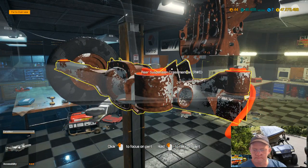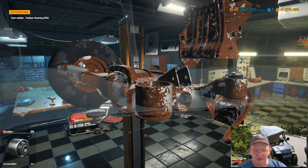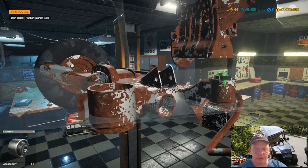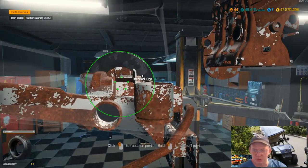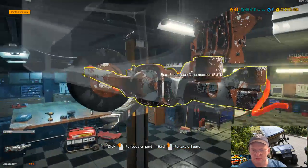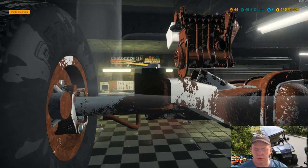Up here, and there's barely anything left of that engine in there. I can already see it. Barely anything left of that engine over there. All right, there's two there. There's a rubber bushing here.